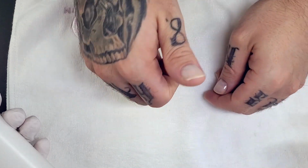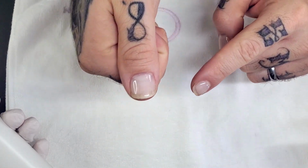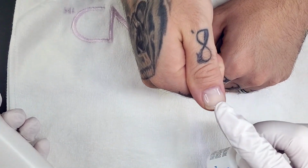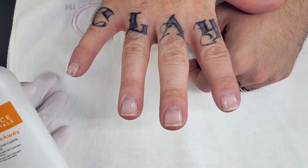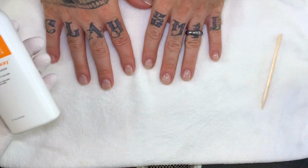I'm gonna link the video to the original application. Look how long these are, I know. Yeah, these are long, but they still look great. I'm really happy. So we're gonna do 2 things.